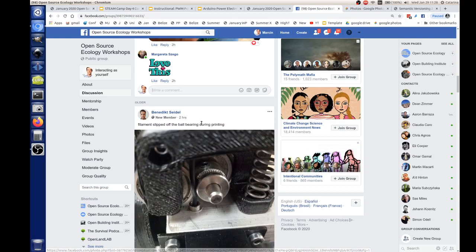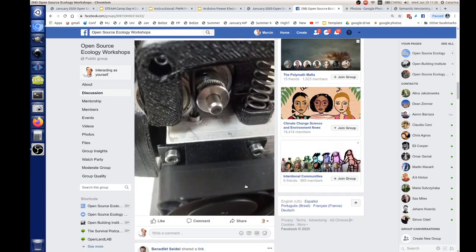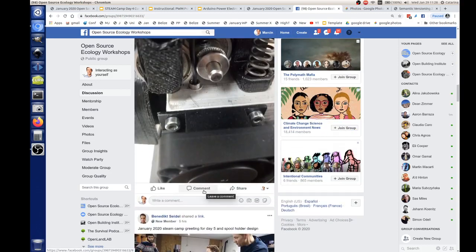I think Marcin's got the right idea, though. We need to pick the low-hanging fruit. We need to go after something that's going to be easy and something that people are really going to want. Yeah. And then charge on. Just target that and go.